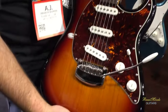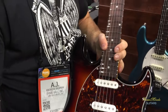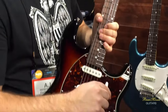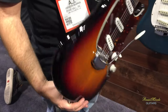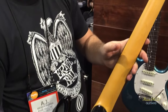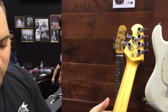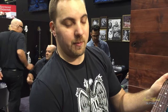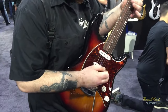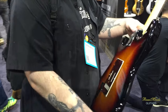It's our Modern Classic Series. This is the Cutlass. It features three Music Man Design single coil pickups that are '60s inspired, Alnico 5 magnets, plain enamel wire in the middle — the other two have a poly coating. Our modern tremolo, five-way switch. It's got a very comfortable soft V-to-C neck profile, and a very thin poly satin finish with an aged yellow tint. Street price is going to be $1,499. Available in vintage sunburst, vintage turquoise, ivory white, and black.